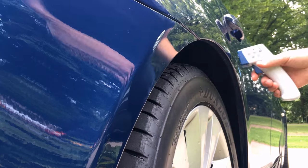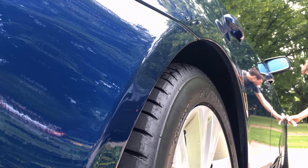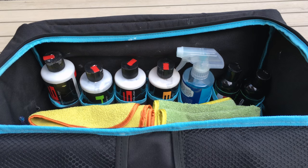For me, this tool is a nice addition to my car detailing collection, and I will certainly keep this tool in my detailing bag for future use.